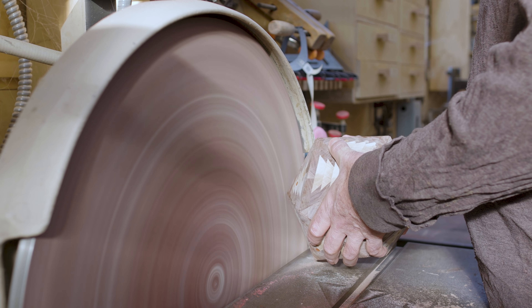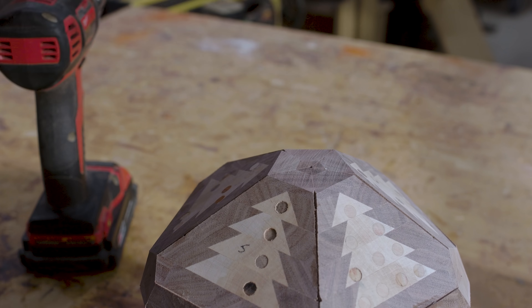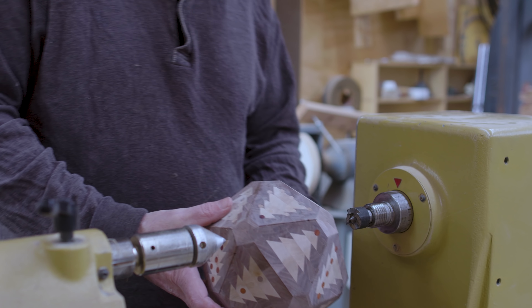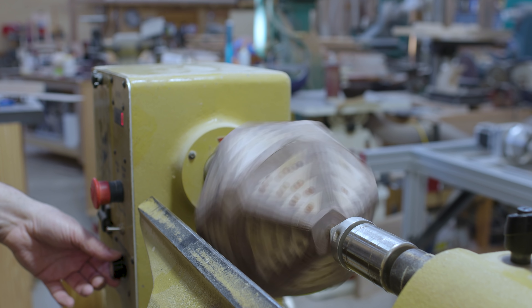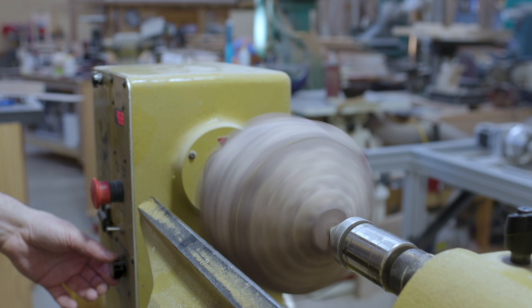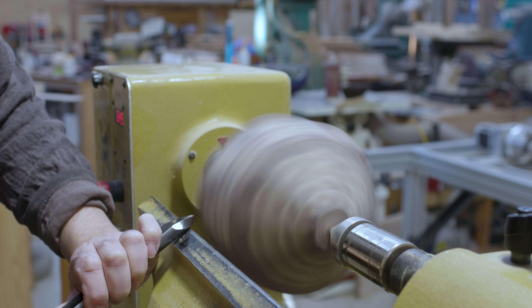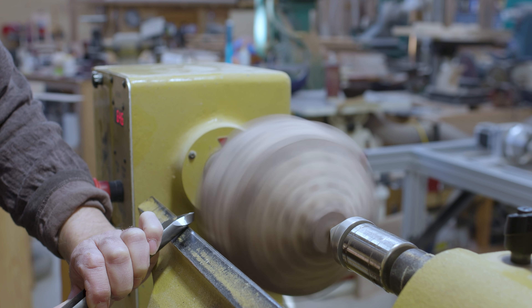I learned on the prototype that the best way to hold this on the lathe is to start with the centers instead of the cups — but to do that I need two of the points to be flat with a very small shallow hole for the center points to fit into. I also sanded off the other points on the disc sander so I wouldn't have to do them on the lathe. This sphere was geometrically balanced so I could turn the speed up pretty fast, but it started out a little chattery and once I got into the volume of the sphere it got a lot smoother.